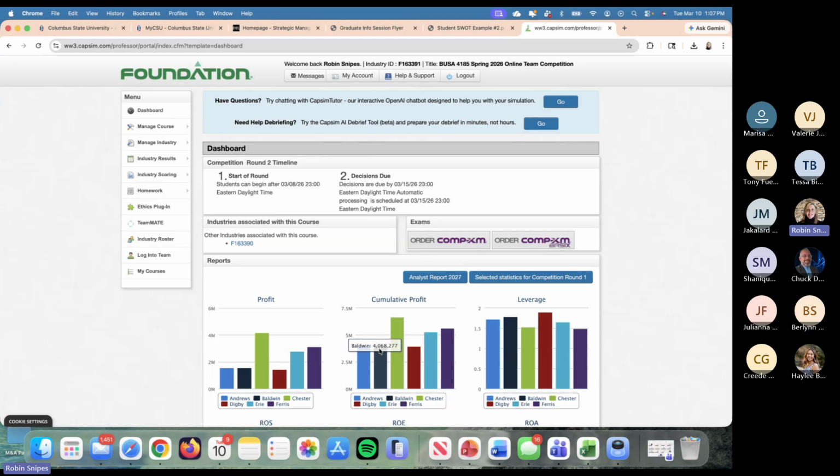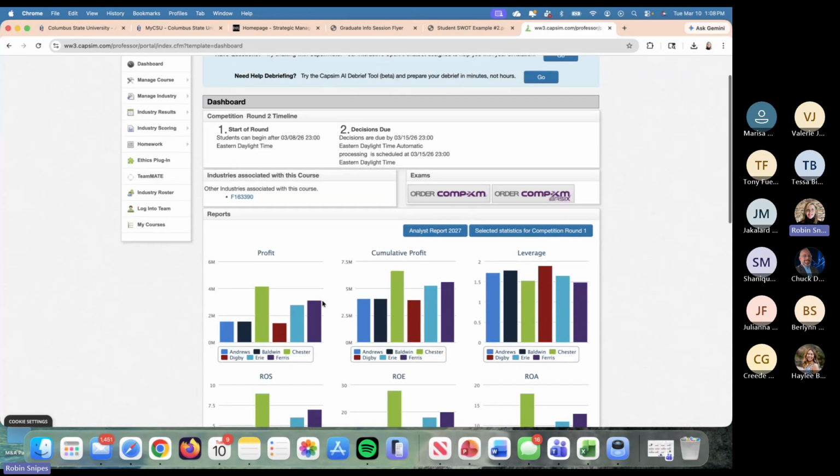So it does take at least a round, as you know, when you introduce a new product to make that product profitable. You can't normally make it profitable the same round that you R&D it, because you're not selling it yet, you have to add the production line in order to start producing it. So keep that in mind. So any questions so far? As I said, I'm not worried. Things are looking good so far.